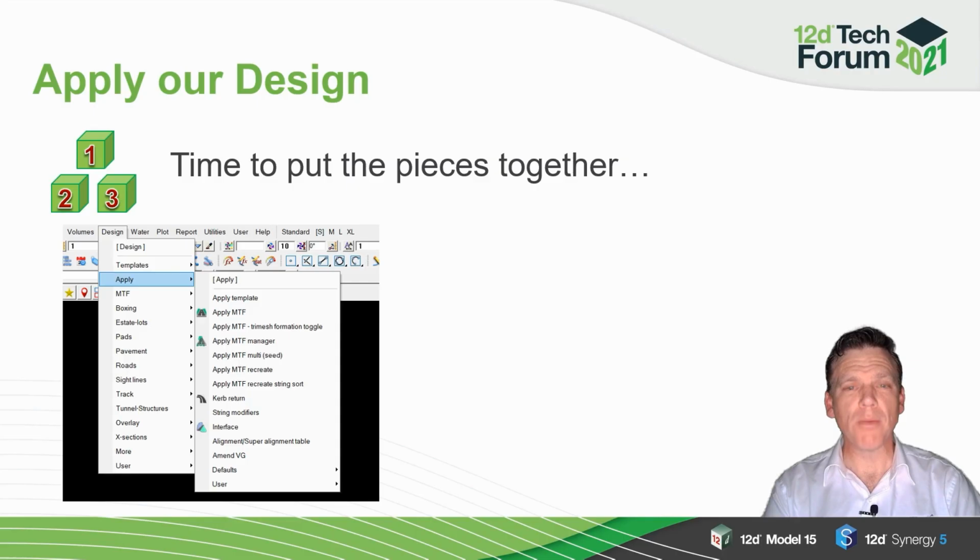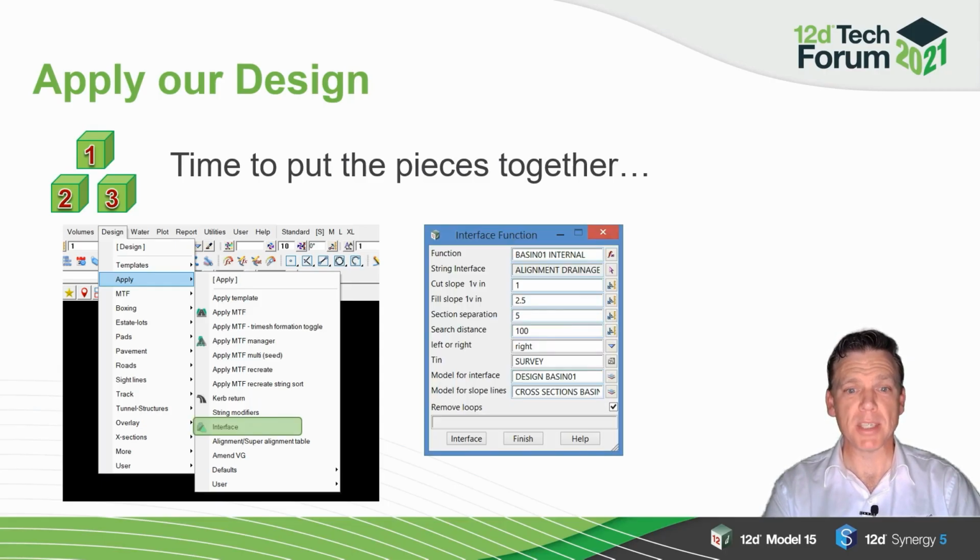Okay, so now you're hopefully pretty happy with the 3 parts of the jigsaw puzzle, but it's time to put them all together. There are some other tools under the design apply area of 12D that you might also want to be aware of. There's a straight interfacing, which is where you can do a cut, fill, batter slope if you wish to, essentially just nominating the slopes that you require, and 12D will then go and interface to the triangulation at those set slopes.